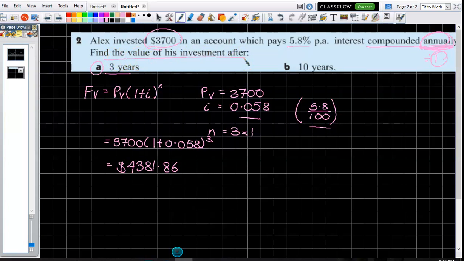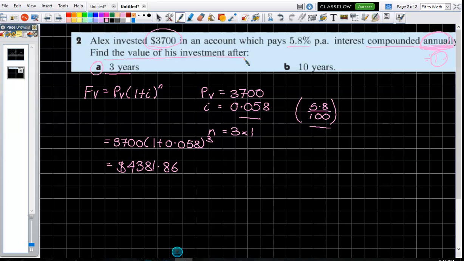We're done. What would you do, rapper up the back, if the question said, how much interest have I earned? I was going to say, can you wrap the answer? You have to take the original amount off of the total. Perfection, okay? So if the question asked, what interest did you earn? Subtract the original amount. We happy with that?